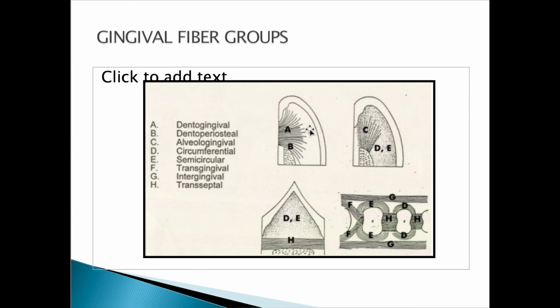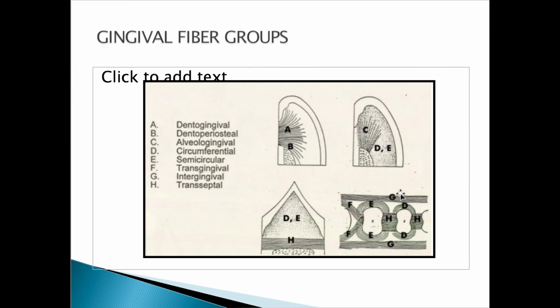Circular fibers are also present and are represented here on this diagram. Circular fibers course through the free gingiva, encircling the tooth in a ring-like manner. Some fibers insert to bone and cementum. Dentoperiosteal fibers, represented by the letter B in the diagram, actually extend from the supraalveolar cementum, coursing apically over the facial and lingual bone, and terminate in the attached gingiva.